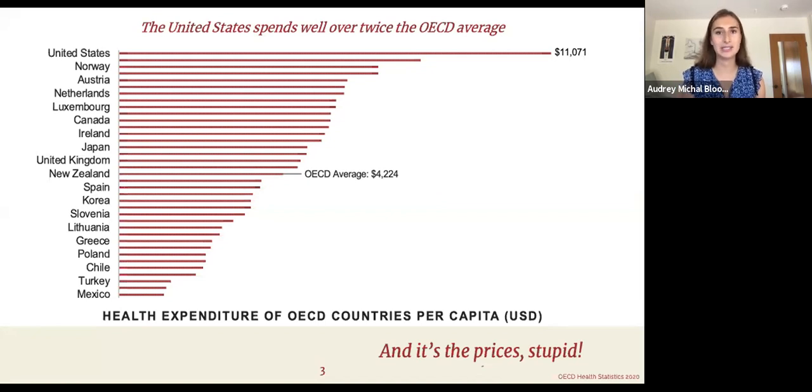This is a lot of money both in absolute terms and in comparison to the rest of the world. Per capita spending on healthcare is well over twice and nearing three times the OECD average in the United States. New Zealand, the UK, Japan, Spain are all around this average of $4,000 per year, while the US is spending about $11,000 annually for the same things. For a long time people thought the spending was due to increased utilization of healthcare. But thanks to work by Uwe Reinhardt and others, scholars have known for almost 20 years that the United States and its peer countries actually consume about the same amount of healthcare. It's the prices causing this huge difference in spending.